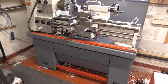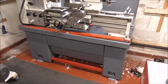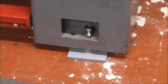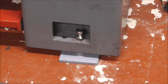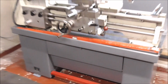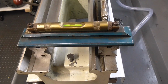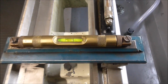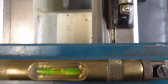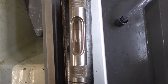Well, I've got the lathe in its final position now, and it's all levelled up. I'll show you the levels in a moment. And the little feet are made, the little plates, they've worked fine, and it's sitting quite squarely on those now. Well, it's taken me a full 20 minutes to get this levelled up. I don't know if you can see the bubbles actually, but it's perfectly level both ways.